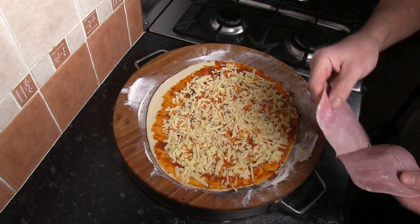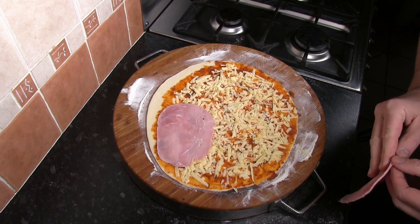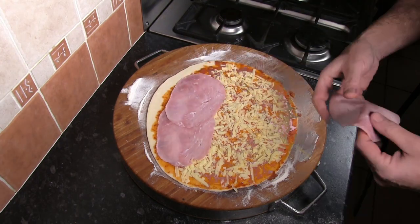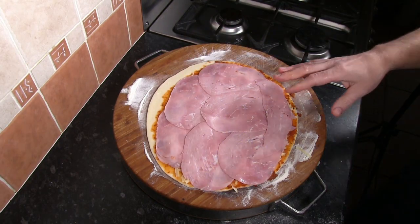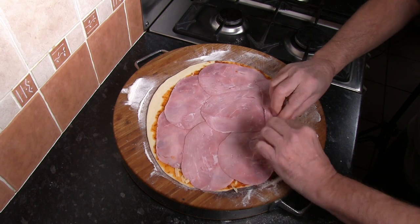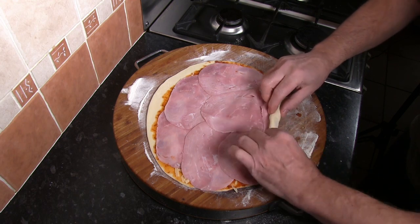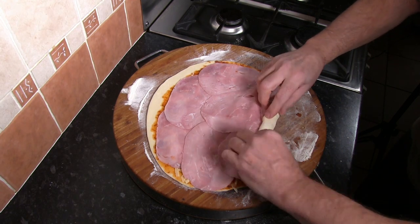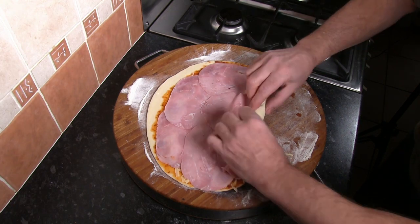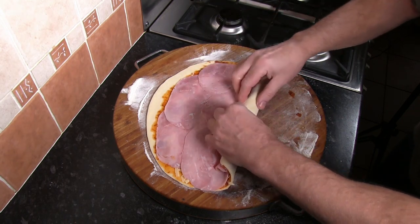Once we put the cheese on, next thing to do is a single layer of our smoked ham. Now I've got the ham on, the tricky bit now is just to roll up as tightly as we can. So just take your time with this, even though in the sandwich shop they do this incredibly quickly. If the ham starts to push that way, just sort of fold it in with your fingers.